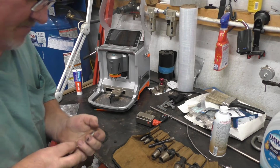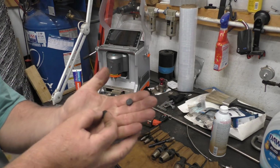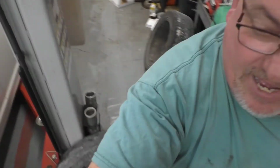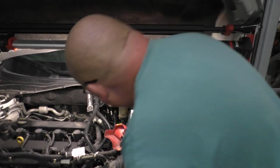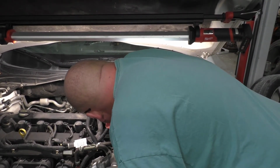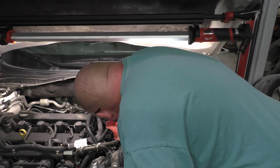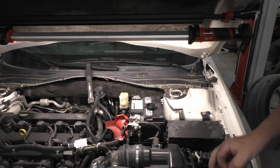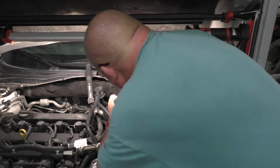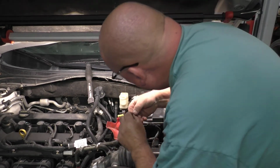Of course, you're going to need two of them. So here we've got two perfect rubber plugs. This may be too big, but you get what I'm saying. Now hopefully we can get this into the hole here, and now thread our fitting on the top of it. That was a guess, but it happened to fit perfect. I know my noggin is in the way. You'll just have to take the plug and put it into your master cylinder.